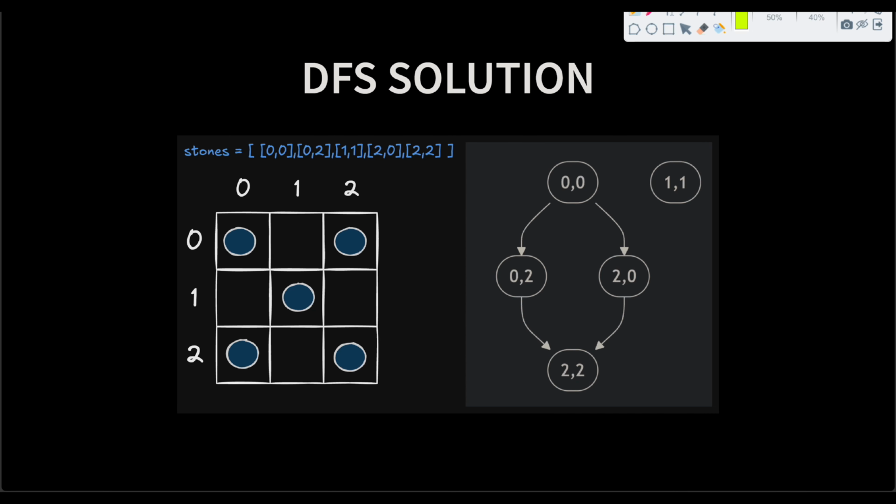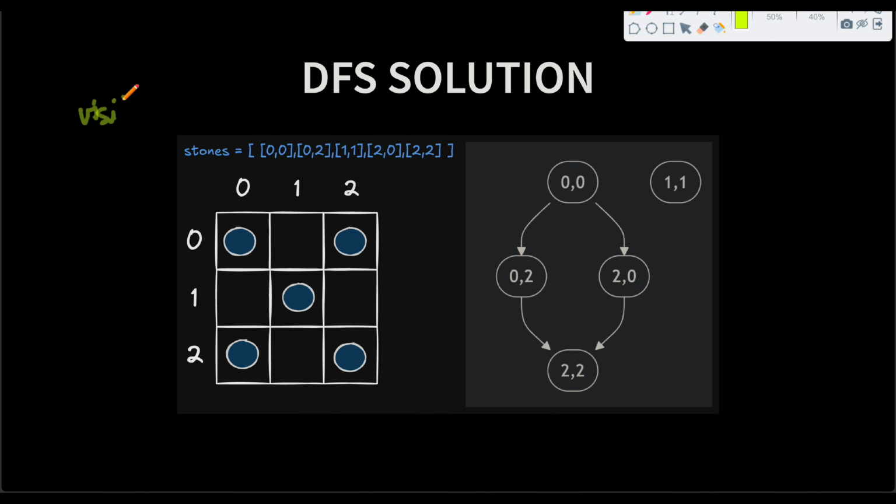Another way can be that we don't have to build the graph, but we run the DFS on the stones and we can see if the stones are part of the same component or not by using the visited set when we are running a DFS. And we will be using the second approach in this demonstration, but I have covered both the approaches on my blog in the calling method, that is the removeStones method.